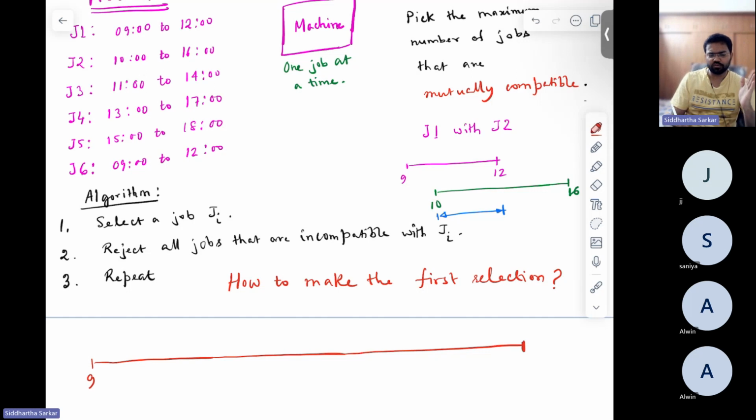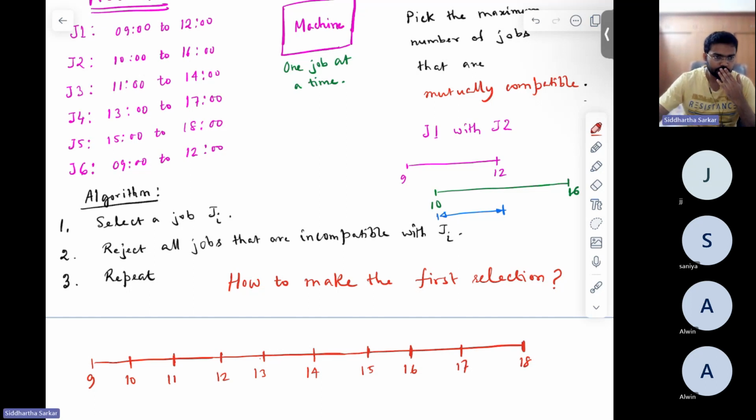So between 9 o'clock to 6 o'clock, we have all the jobs. What is the total duration? The duration is 3 plus 6, 9 hours. Right. So we'll divide this into 9 pieces. So this is 9, 10, 11, 12, 13, 14, 15, 16, 17, 18. So all the jobs are between this time interval, 9 o'clock in the morning to 6 o'clock in the evening.